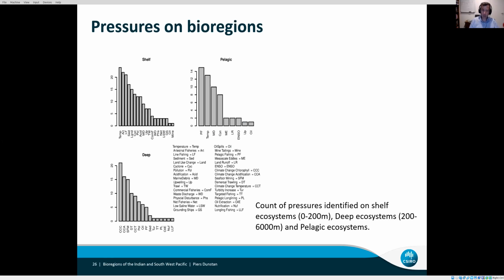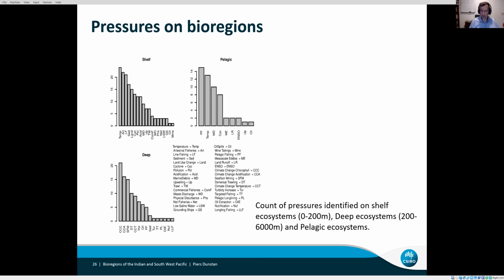There are a lot of people who talked about seafloor mining and the potential of seafloor mining to impact the different ecosystems in those locations, and then also things like demersal trawl and other forms of climate change and pollution were also identified as things that could really influence those deep sea ecosystems.